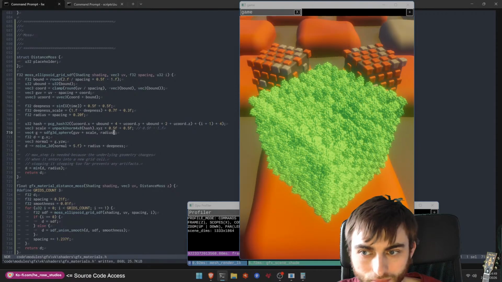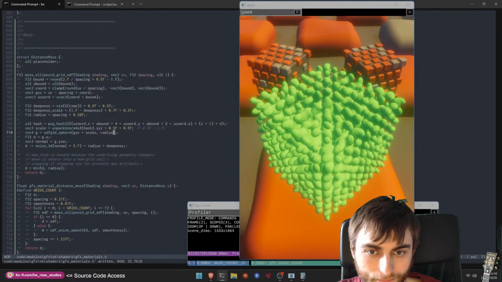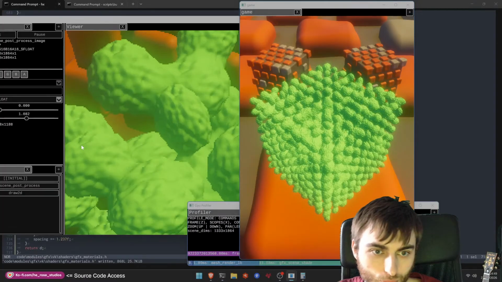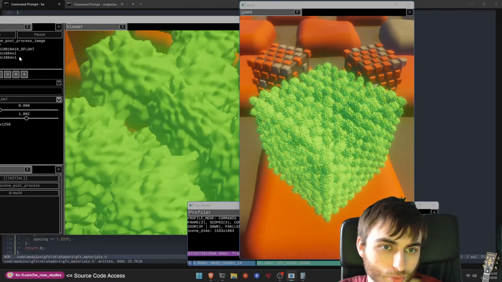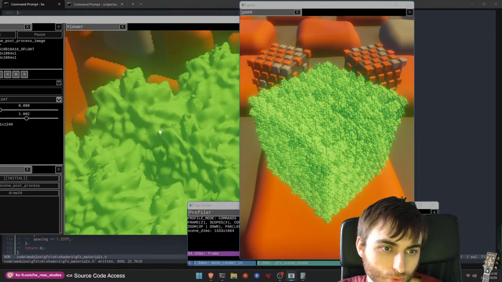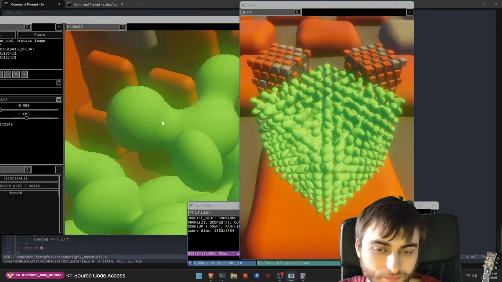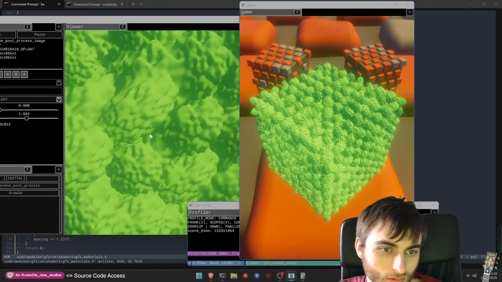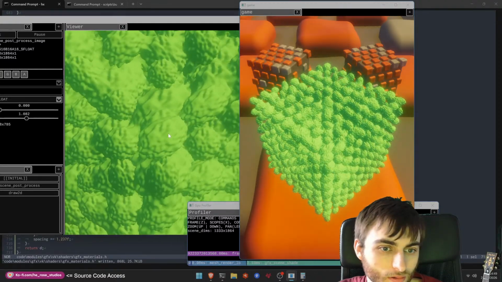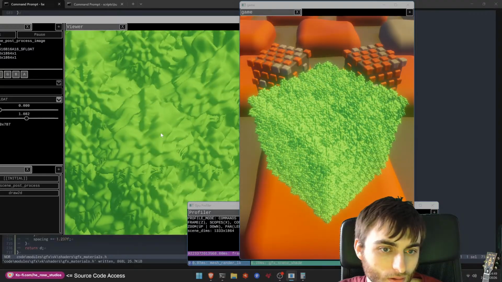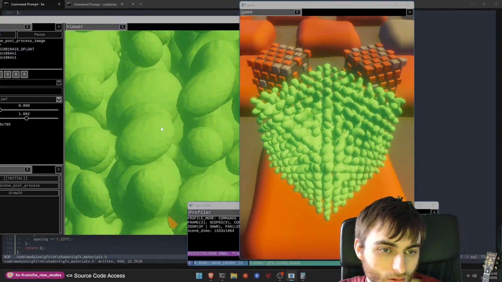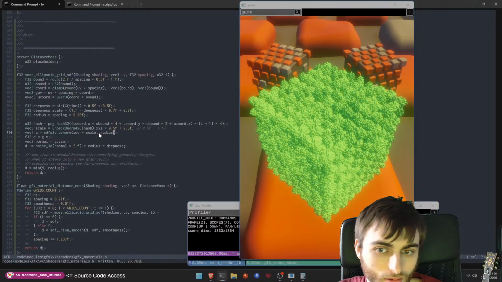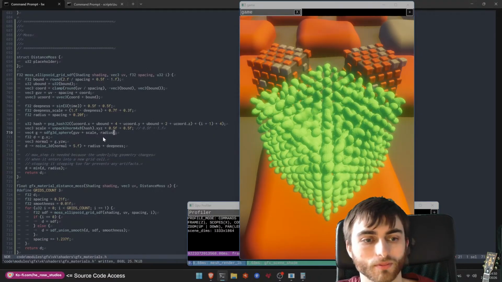Maybe that's okay. Let's go a bit closer to this edge, this side. Although by doing that, it sort of is creating problems.